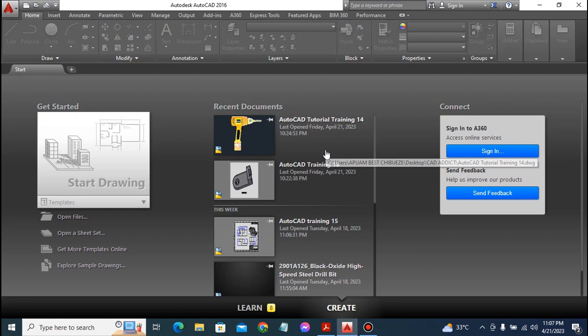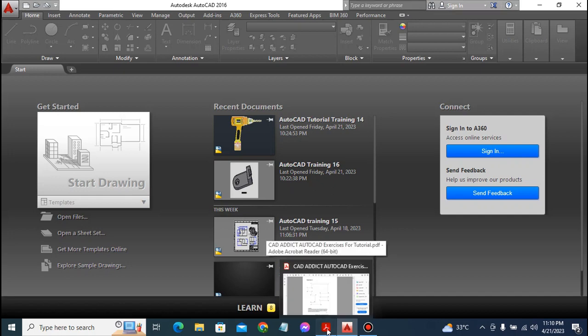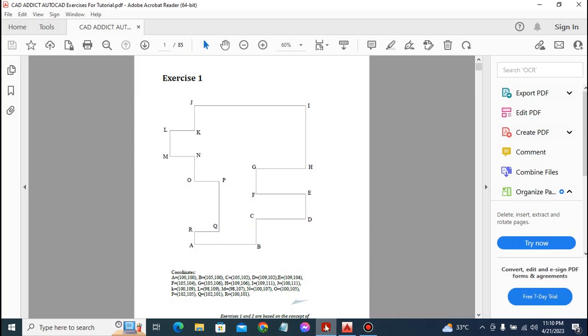So I want us to take a look at an example, an exercise that will aid us in understanding this better. The first example we are going to be looking at is solely on Cartesian coordinates, and we'll be using absolute coordinates to carry out this exercise. So I will go to my Adobe Acrobat. I have a PDF exercise there. Alright, so we are going to be working on this exercise.